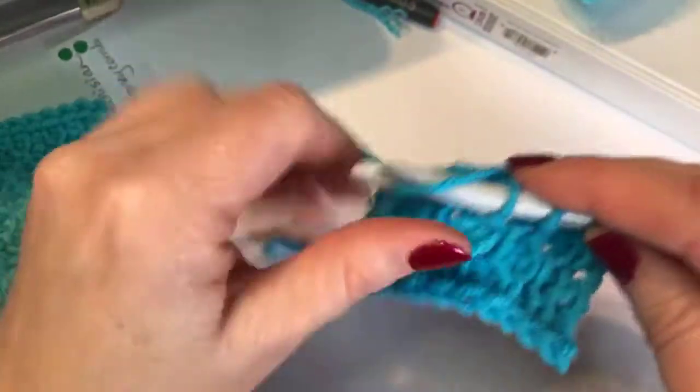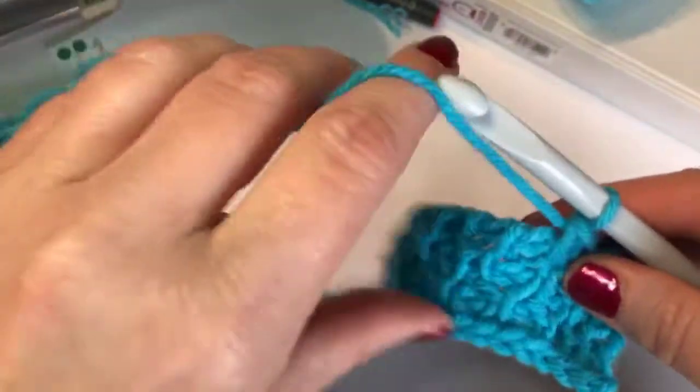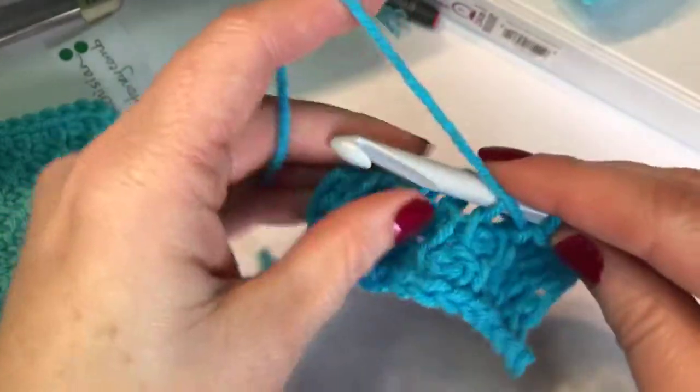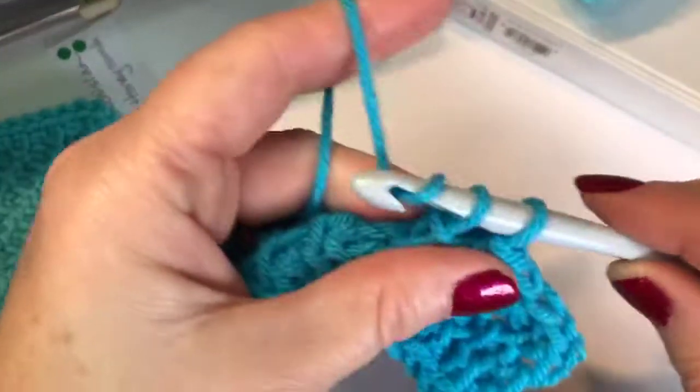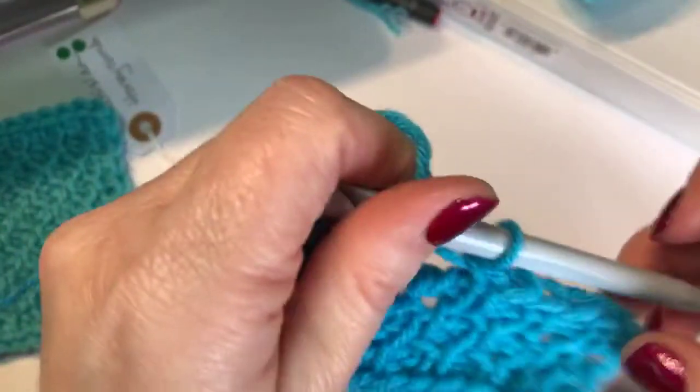So I'm going to do a simple stitch, slip stitch, and then the purl stitch, which is, remember, put the yarn in front and then insert it behind the vertical bar. Then you're going to yarn over, and pull it through both of those as a slip stitch. And you can do this in single crochet.